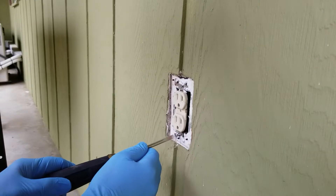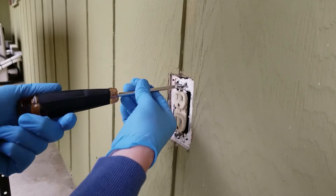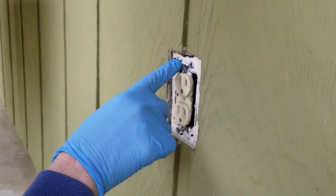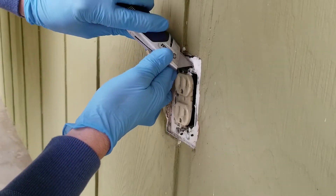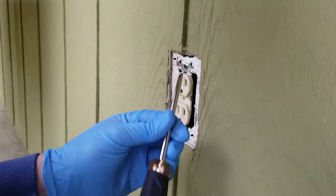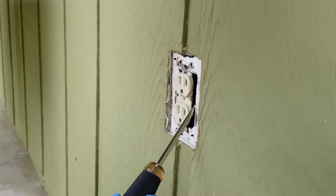The receptacle has a Phillips screw down here and a straight edge up here. This has been altered from when it was originally installed back in 1968. We're going to have to do some more cutting around these ears — it looks like silicone — and somebody just got carried away. Normally I wouldn't advise sticking a tool inside because we're not 100% sure there's no current here, but this does have electrical tape.